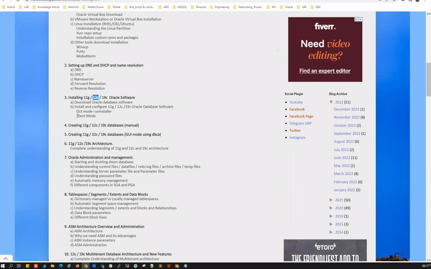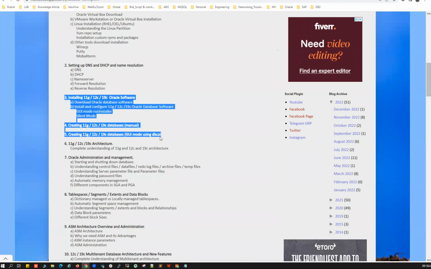On each and every topic, we'll give a comparison of what all changes happened between 11G to 12C and 12C to 19C. All will be covered as we go further with each and every topic. But remember, this course is based upon the 19C database version and the Linux operating system. We are not covering Windows; the Windows operating system is out of scope. We'll not be covering installation and troubleshooting activities on the Windows platform. It's all under the Linux platform.